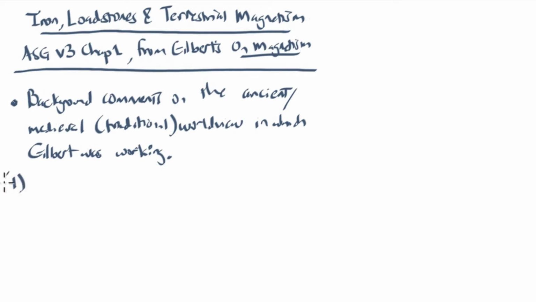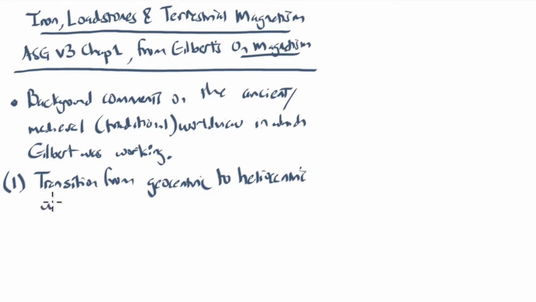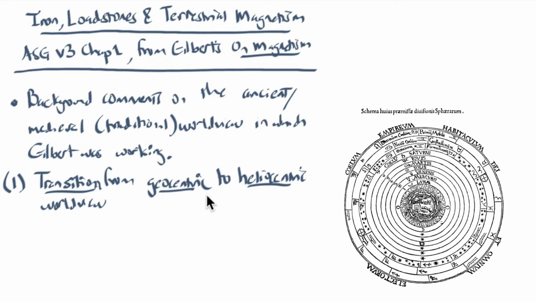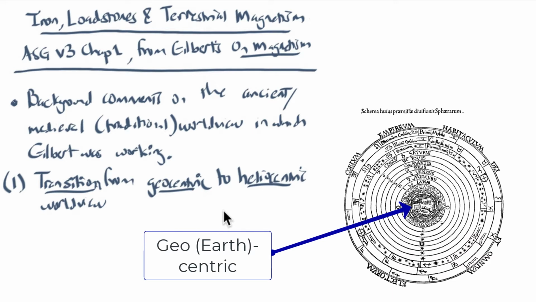First of all, the first point I'd like to make is we are seeing at this time a transition from a geocentric to a heliocentric predominant worldview. Okay. Those of you who have taken my Physics 101 astronomy class will have a very good understanding of this, but I think most of you understand the difference between geocentrism and heliocentrism. So the geocentric worldview believes that the Earth, geo, is at the center of the universe. They would say the center of the world, meaning universe.